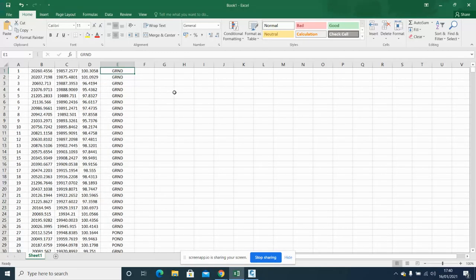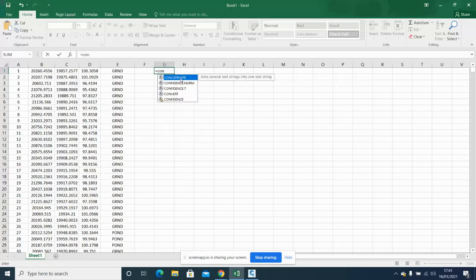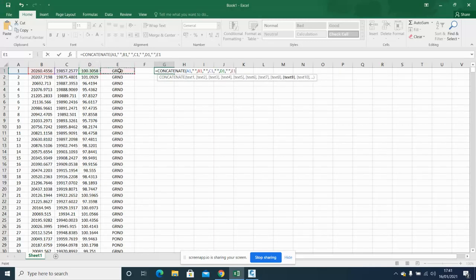The first thing, once you receive it, it should be either a .csv file, whether it's space delimited or comma delimited, or you can generate a text file from it. What you need to do is give the command CONCATENATE, click here. Now click the first point, comma, double arrow, again comma. I'm generating a space delimited file, so in this way, again space, comma, again, and last for description, and click enter.